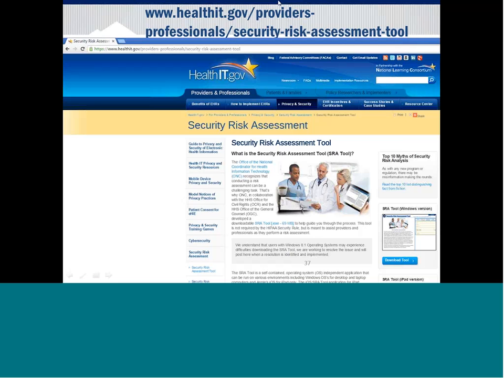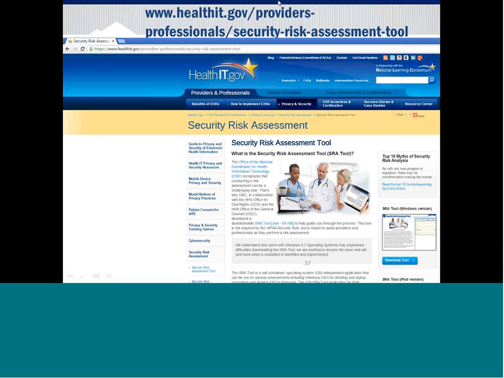The government has published some very helpful risk security tools on March 28, 2014, I believe it was. They actually published a security risk assessment tool so that you can go on healthit.gov, download that, and it will walk you through your security risk assessment. If you wanted to, you can pay an outside vendor to come in and spend $20,000 or $30,000 to do your risk assessment for you. Some entities will do that. But the government did not necessarily intend for you to have to do that.